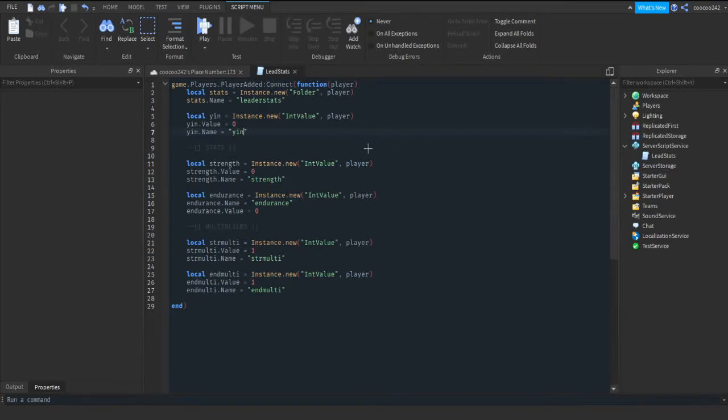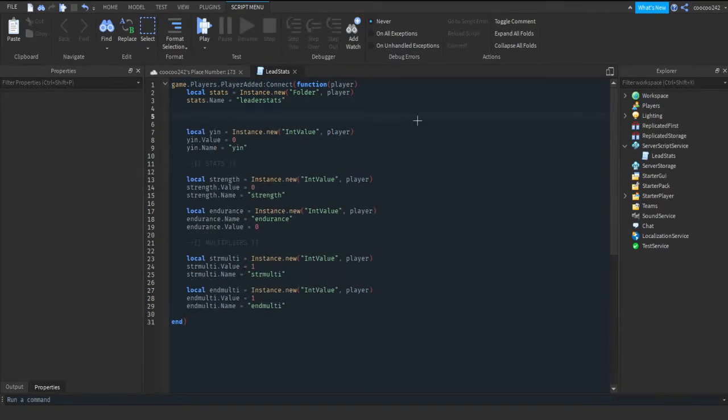So this is making another value inside of the player, just like the rest of these. Instead of putting it in the folder, we'll put other stuff in the folder, making a coin value, our two default strength and endurance values, and our multipliers, which have to be a default of 1 times. So I'm just going to make this say currency, just for neatening it out.